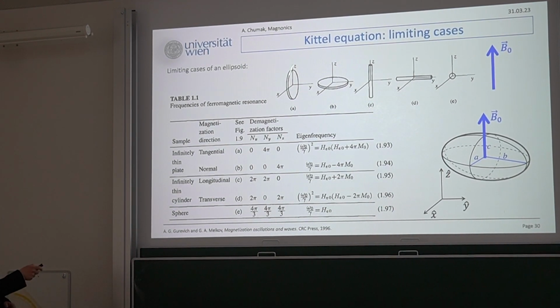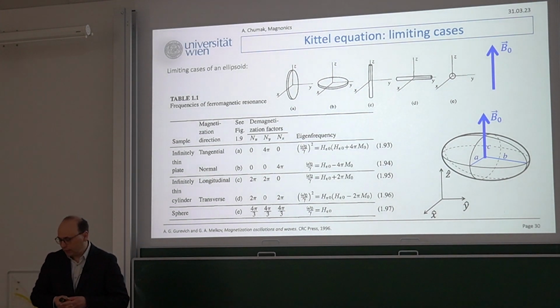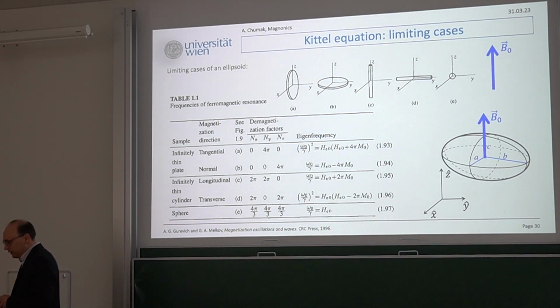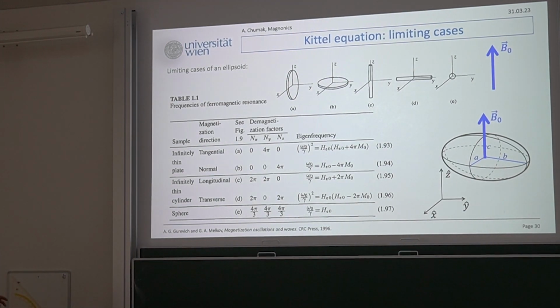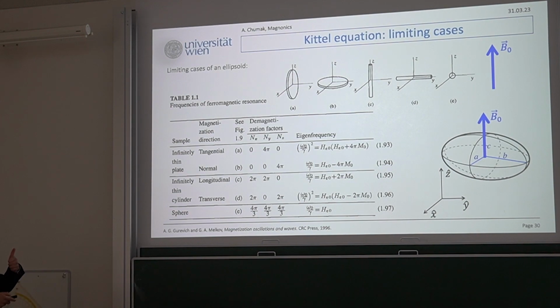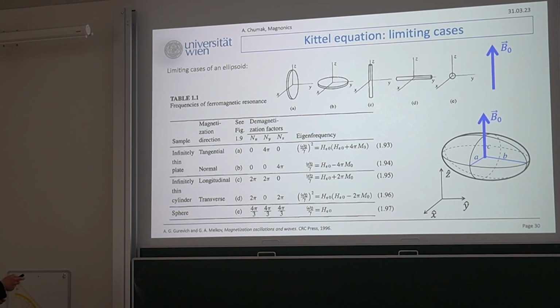Again, thin film, infinitely large, and nx also will be 0. And then having an understanding that the sum of the three demagnetizing factors is equal to a constant, you can immediately say that ny will be 1, or 4 pi in CGS. And let's have a look at what we have here. Tangentially magnetized here, and nx equals 0, and nz equals 0, and ny equals pi.